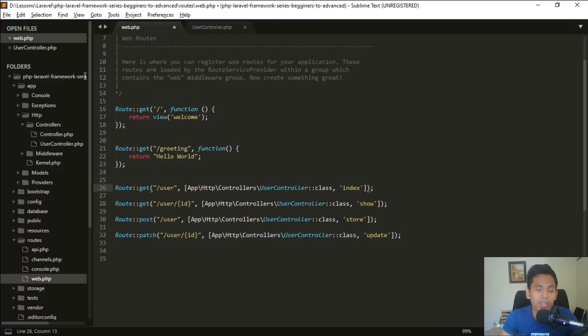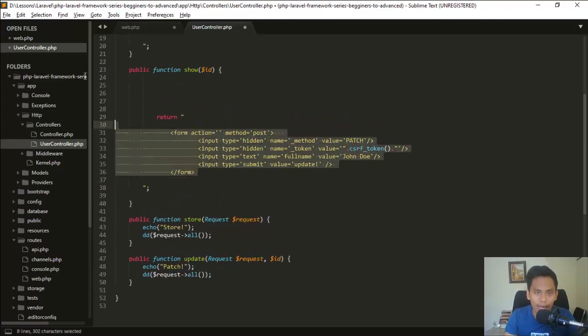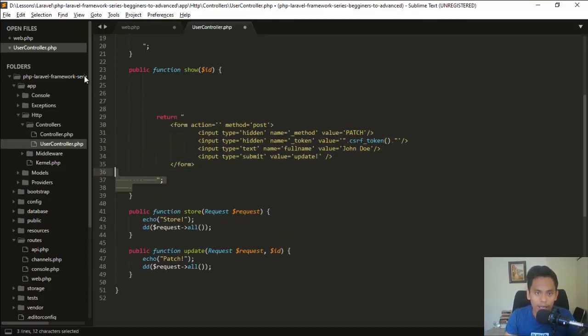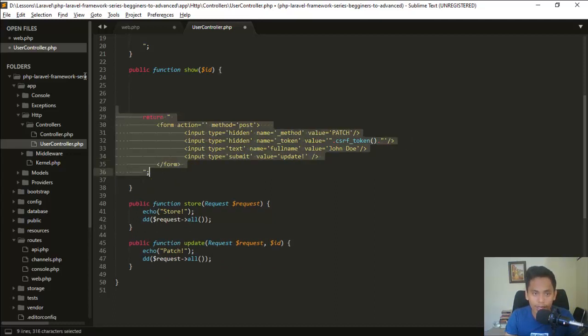Okay, delete. So now how can we delete the specific entry of the user? We need to display all the users from our server. So now let's create a very simple UI. This is just all in the method of the controller, so this is not actually the recommended way of doing your UI. You need to create a view for that. That can be tackled in my next video or in my other tutorial.